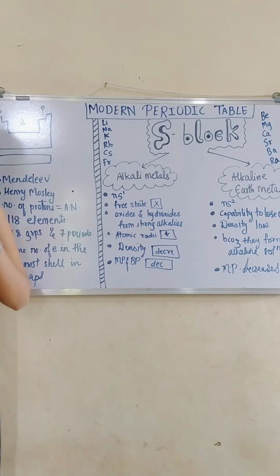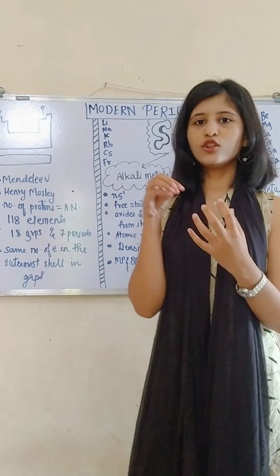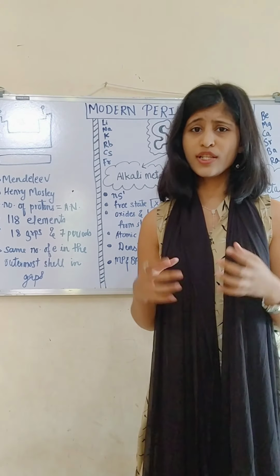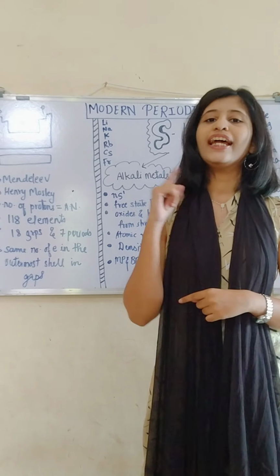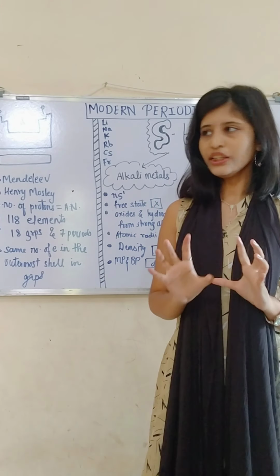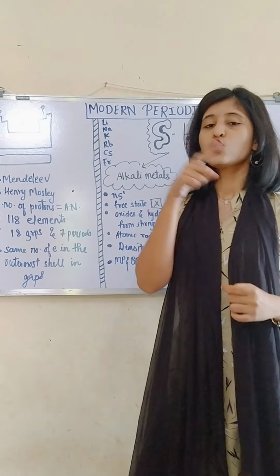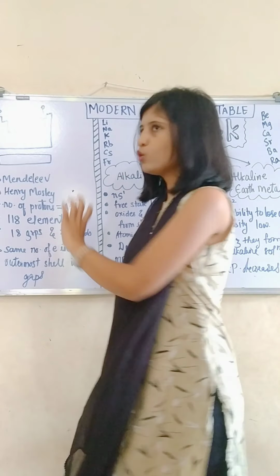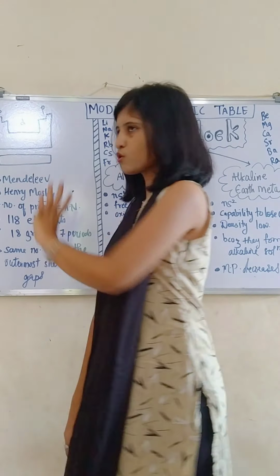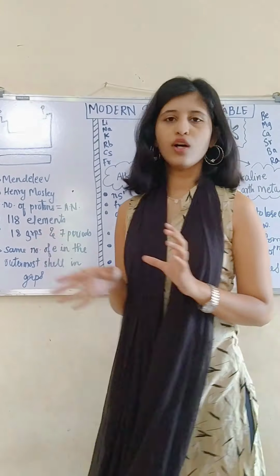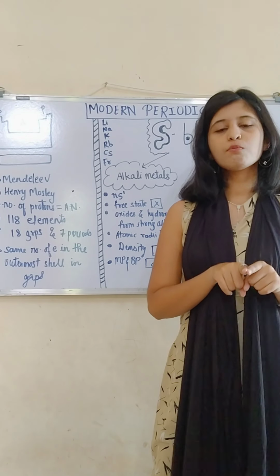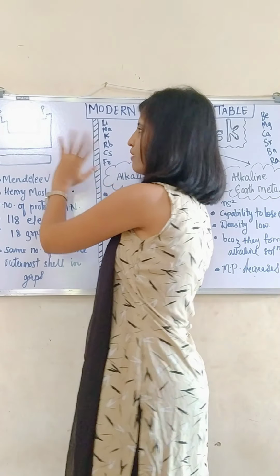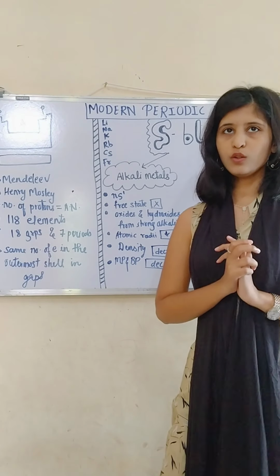In an atom, in the middle there is the nucleus, in the nucleus you have your protons and neutrons, and around that you have electrons revolving around the nucleus. So the outermost shell, that is the last orbit: if for example this is my first group, all the elements of the first group will have the same number of electrons in their outermost shell. On that basis he divided the elements into these particular groups.